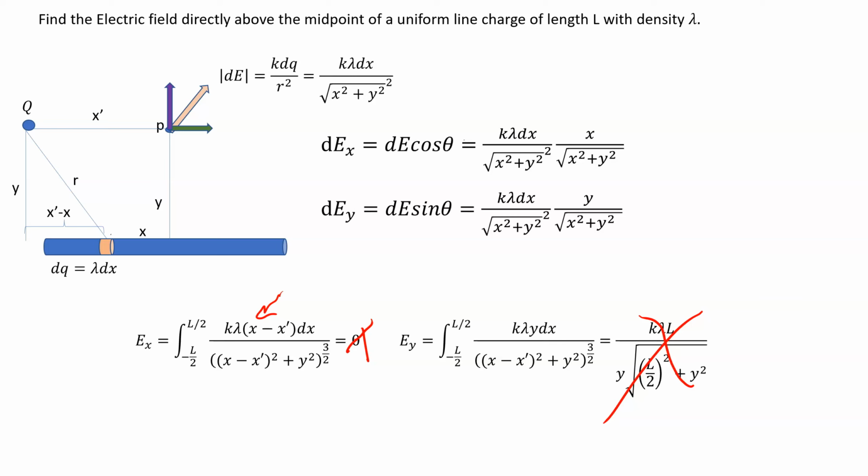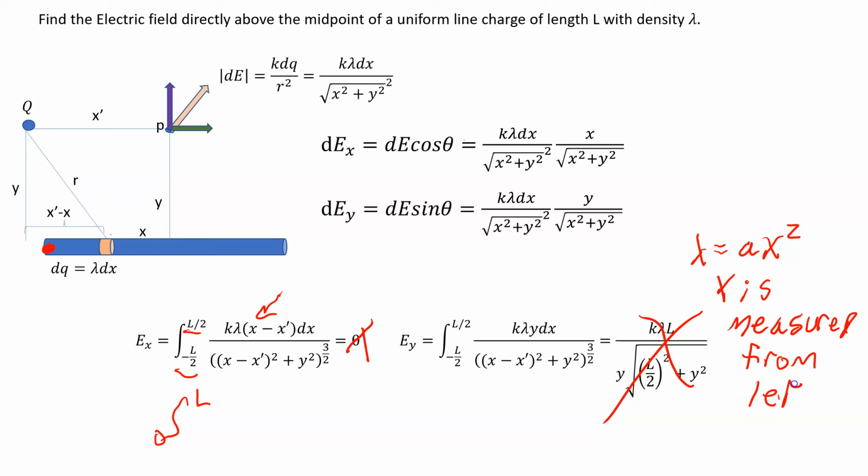One other thing worth mentioning is, let's say that you don't want your integral to go from minus L over 2 to L over 2. You want it to go, I don't know, say 0 to L. Well, fine. Then set up your r from the end of the bar, and then you can do it that way. Why might you want to do it that way? I don't know. Maybe the person who gave you the problem said lambda equals a x squared, where x is measured from the left end. And so in that case, it's not necessary, but it's easier sometimes to set up everything going from there instead of from the midpoint. But it really is the exact same process.